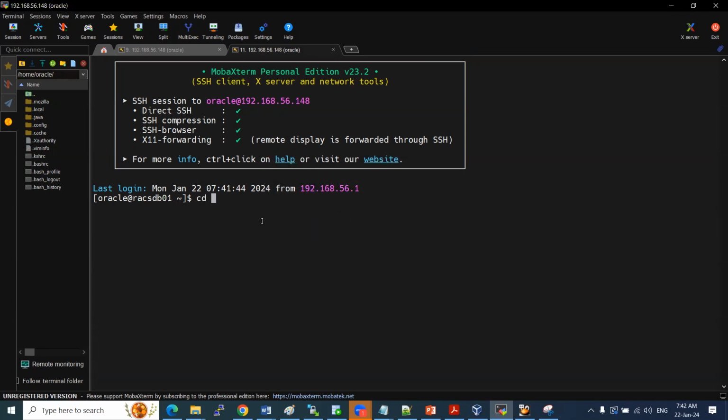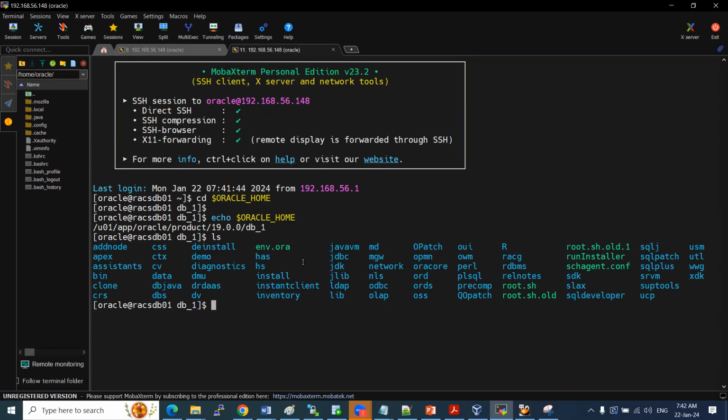So from here, we need to go to the Oracle home location. Oracle home location, what is meant by this? Oracle home is where you have unzipped your Oracle database software. Okay, and then in this location, you are going to configure your database software. Without this software, we cannot create the database. We cannot create system tablespace. We cannot create sysaux, undo, users, temp tablespaces. And also we cannot do any kind of DBA activities.